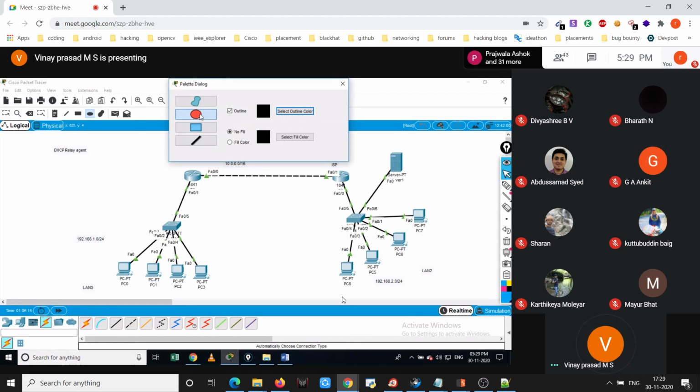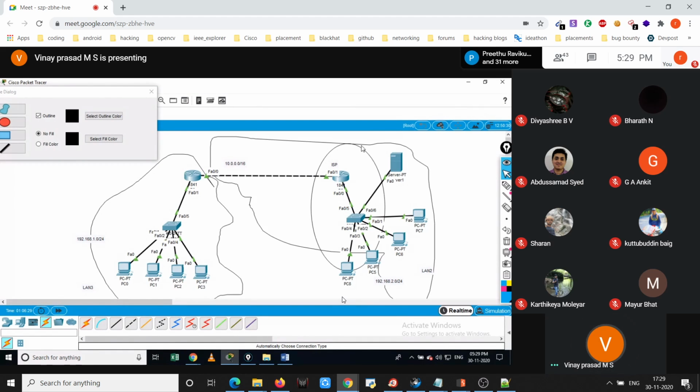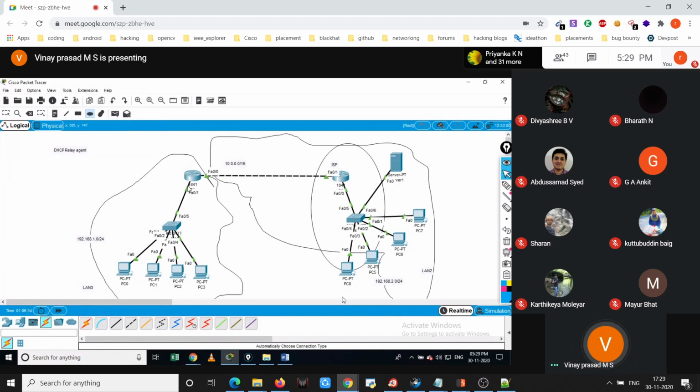Okay, so if I draw this, this would be your network, and this is your internet. This is completely your internet. But I can't talk with a private IP address, right? I should change from private to public, and when I get back the reply, I should change from public to private.